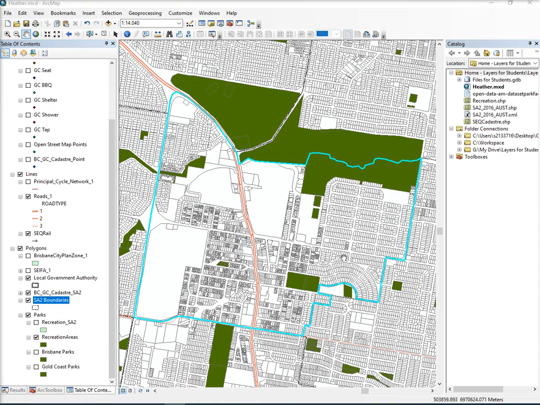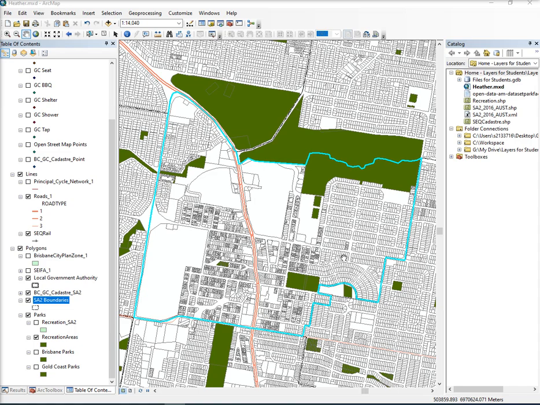Now please note that all of these files, the ones that are in the geodatabase and the shape files, are ones that I have already cut extra data out of. So you don't have to do any of the stuff that's in the mini tutorials, but I would recommend you do it because it teaches you how to do it quite well.